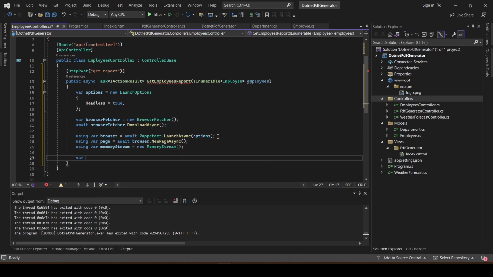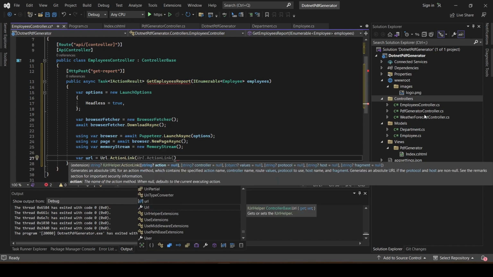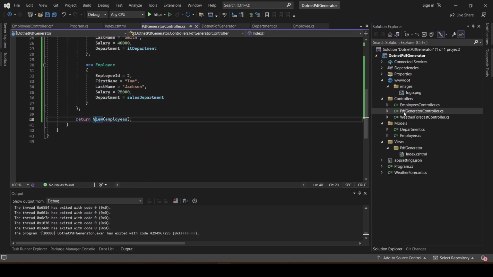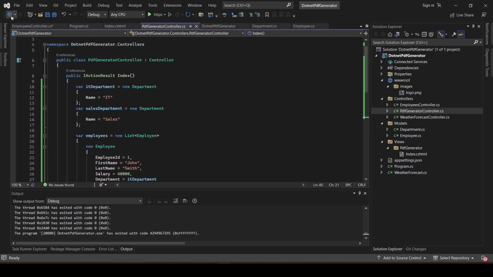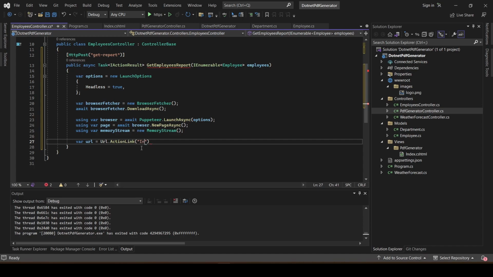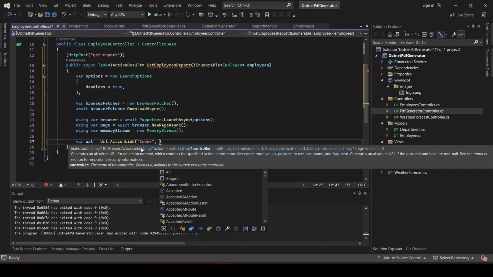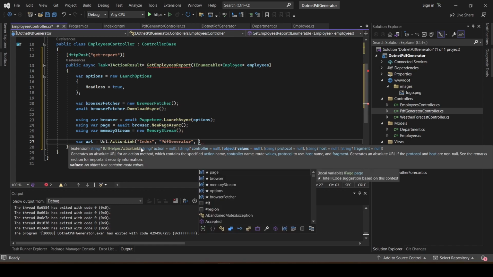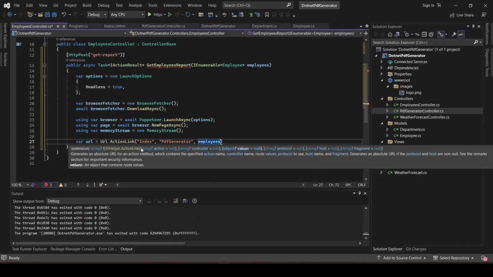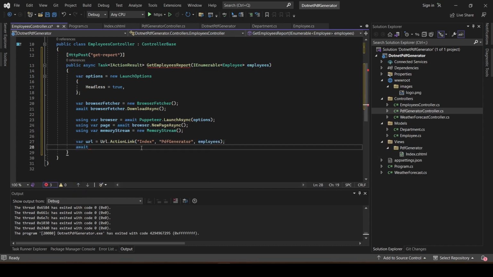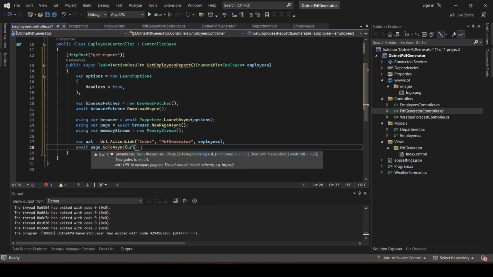And then we have var url = Url.ActionLink. So in order to call another URL, and that URL is this PdfGenerator, we are going to call the Index action, and then for the controller we pass PdfGenerator. And for the model we are going to pass employees. Then we have await page.GoToAsync and url.